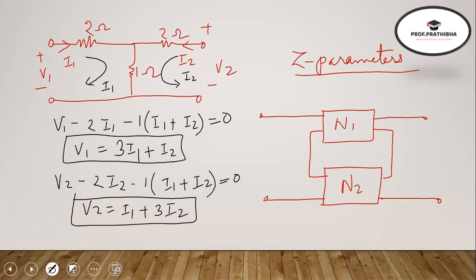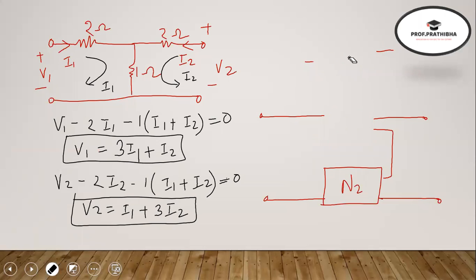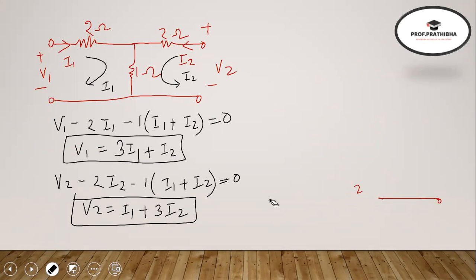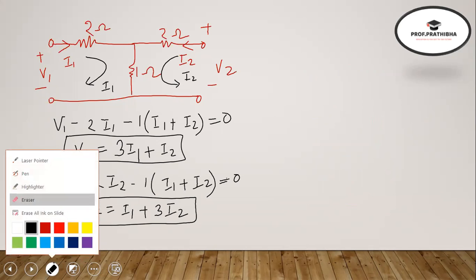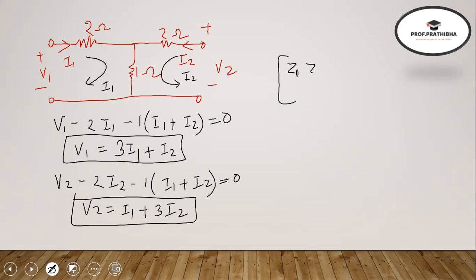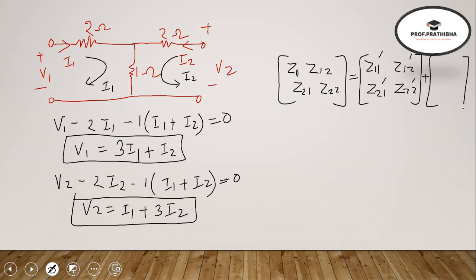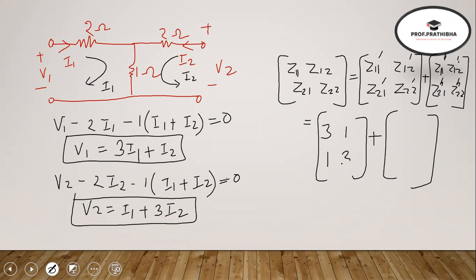मतलब हमें अपना Z पैरामीटर इधर ही मिल गया है. अभी जो हमें Z parameters मिला है, and what they said is that there are two identical sections which are connected in series. मतलब network N1 भी यही है, network N2 भी यही है. इसका मतलब है कि हमें जो final Z parameter निकालना पड़ेगा, Z11, Z12, Z21 and Z22, which is going to be the addition of Z11 dash, Z12 dash, Z21 dash, Z22 dash plus Z11 double dash, Z12 double dash, Z21 double dash, Z22 double dash. तो हम जब double dash ले रहे हैं तब इसी नेटवर्क के दो पार्ट्स बनाएंगे, मतलब सेम वैल्यू: 3 1 1 3 and 3 1 1 3, and the answer therefore will be 6 2 2 6. So this will be your final answer.